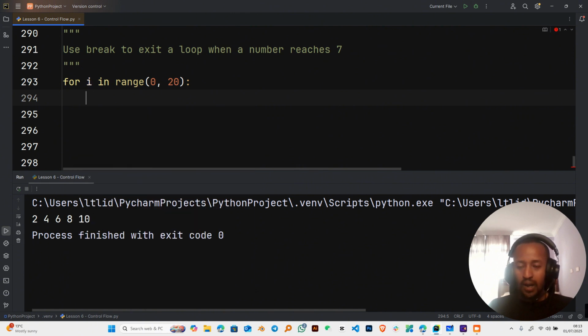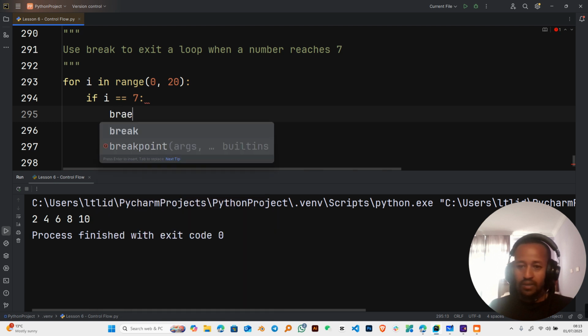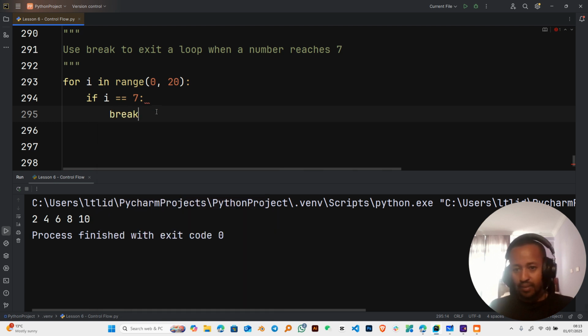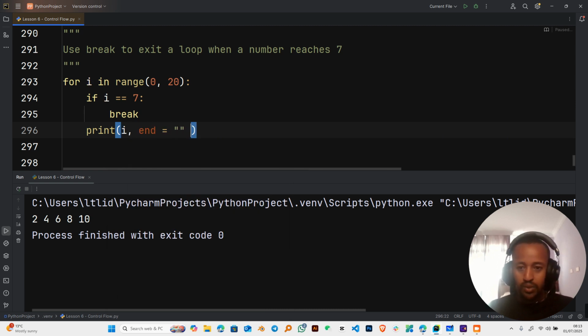So if i equals 7, then we break. But until that point, we can print the value i. And to see it in just one line, we can use this and put a space in between. So 0, 1, 2, 3, 4, 5, and 6.